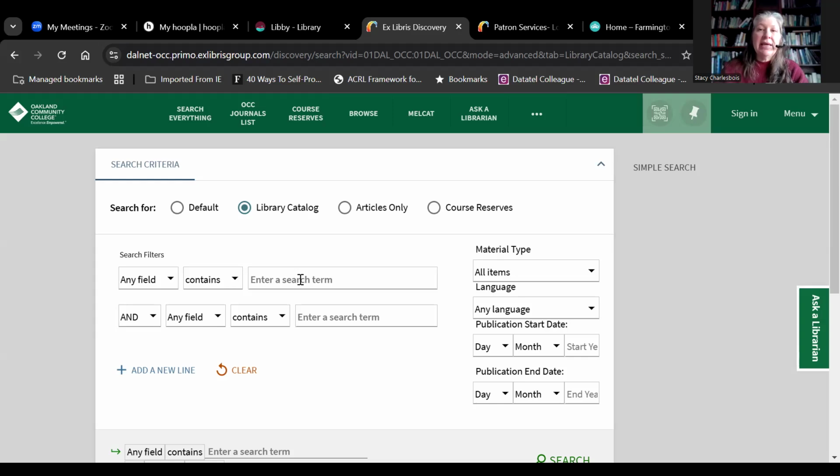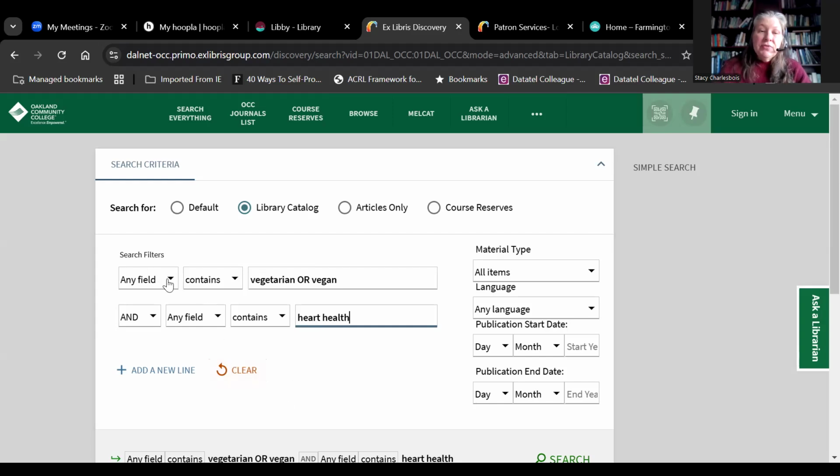Okay, so let's look at this catalog because searching is going to take place here. Much like a database, you've got search boxes that you can put your search term in. So in my last one, when I did Boolean searching, I was looking at vegetarian diets. So I can do that same type of search, and I can use a Boolean search function of the or in here, right? And then I can put in heart health.